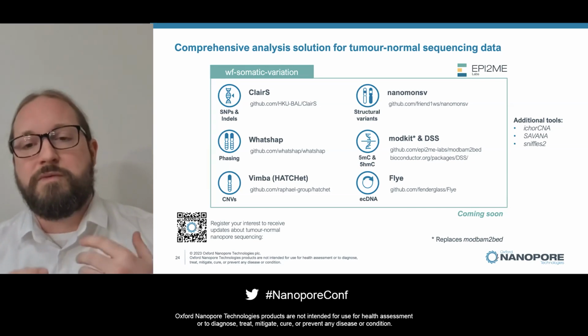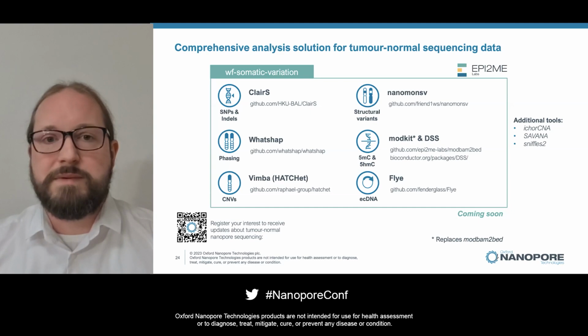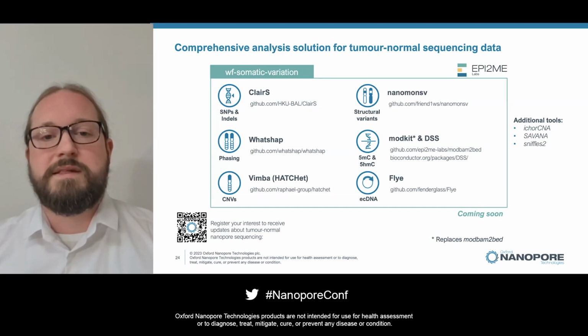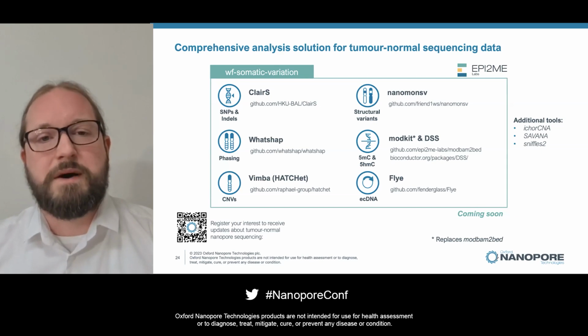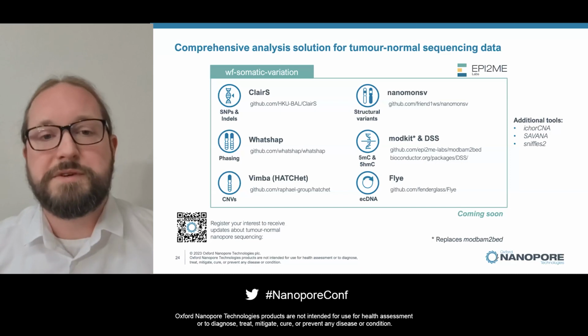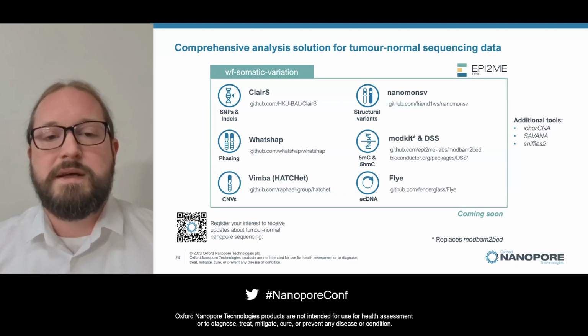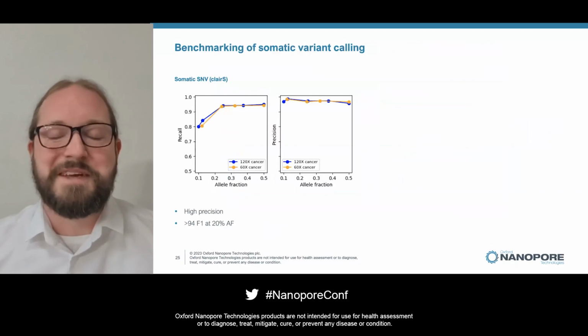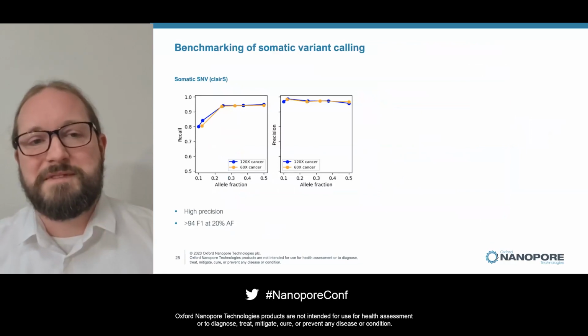Right, so one of the things that one of my teams at Nanopore is doing is looking at these tools and testing them, and finding out what performance you can get out of them, just as information for you, so you know what you would be getting. So let me quickly spend one slide on this. We typically call it benchmarking. So this is around benchmarking of somatic variant calling.